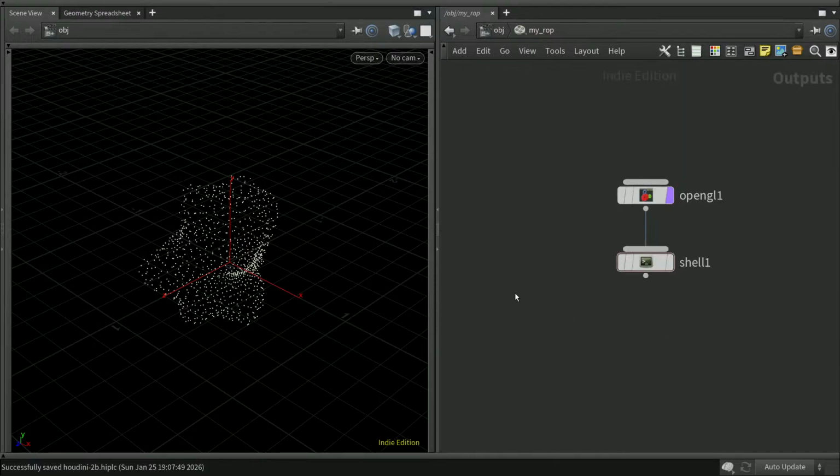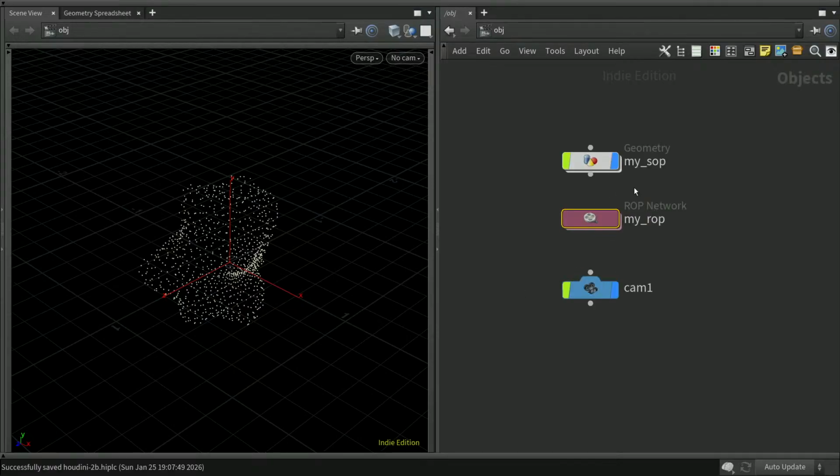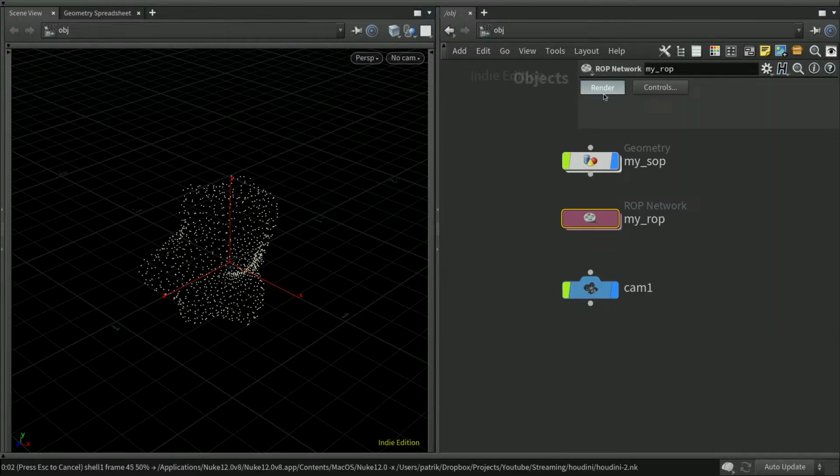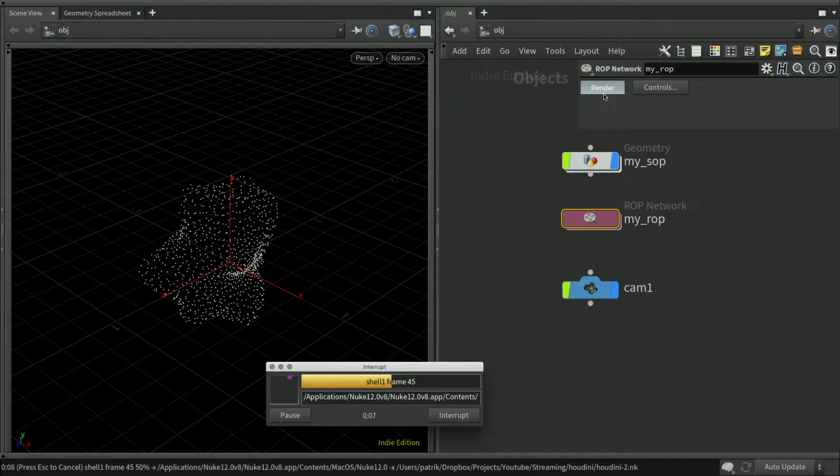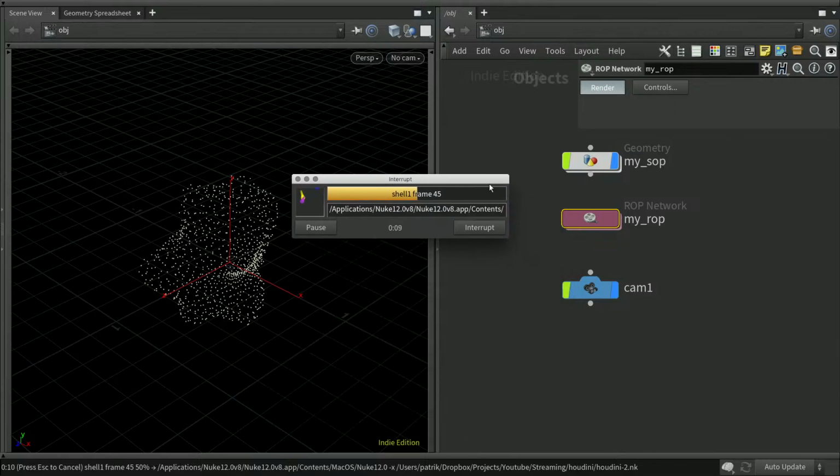Okay, so now this is all set up. Let's go up again and then select my ROP and press P, and then press this render button. Now we can see it is doing all the things we told it to do, and here we have the progress.